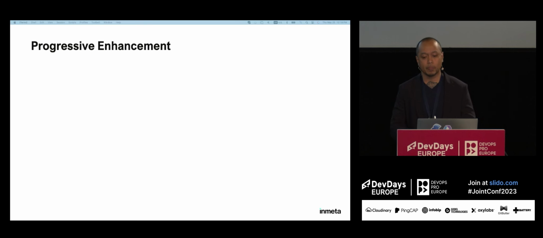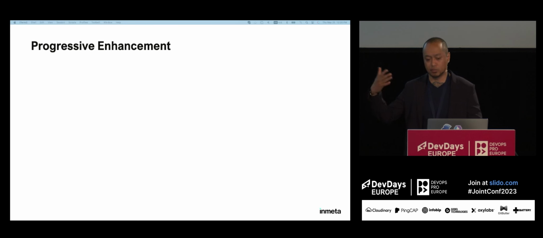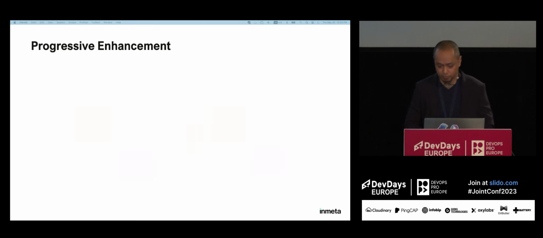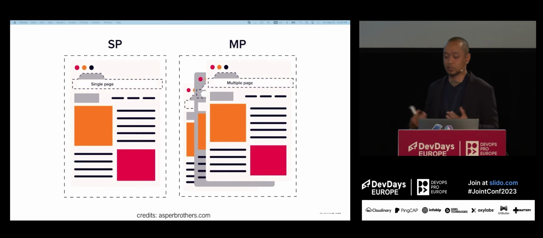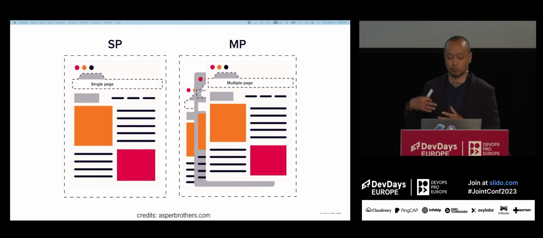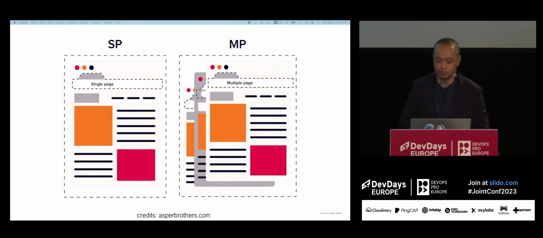First in the list is progressive enhancement, for everyone to access the basic content and functionality of your web app in any browser or internet connection, but it also gives a better version of the app if your users are using an advanced browser or better bandwidth. So things will work if users interact with a functionality, for example a link, even if JavaScript is not yet fully downloaded. It will be like switching to an MPA, or multi-page application, from an SPA automatically, if it has to.